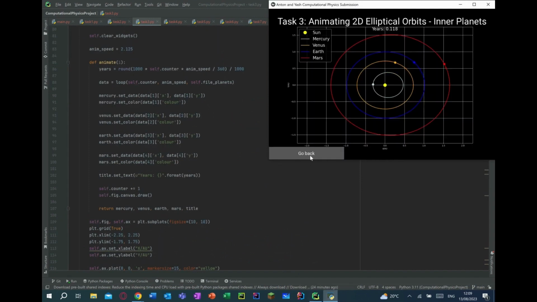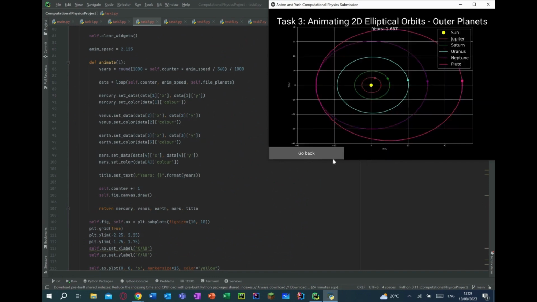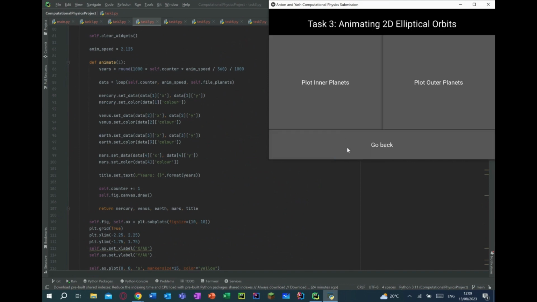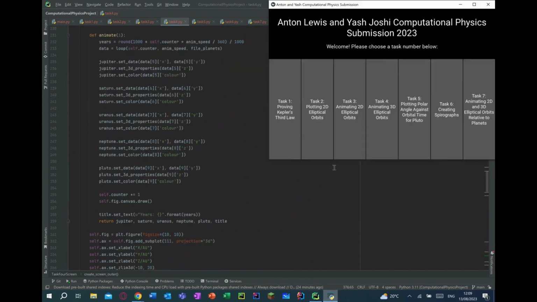The third task is almost the same as the second task, however you need to turn it into an animation. For this, we simply plot the planet on a single point on its orbit and create a function which regularly updates the position of the planet on its orbit, making it seem as if it's moving.